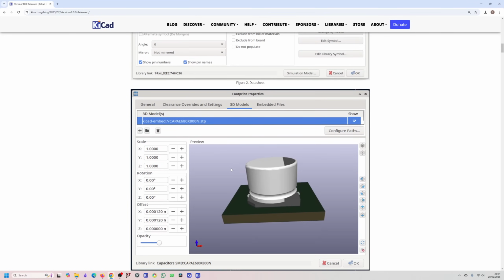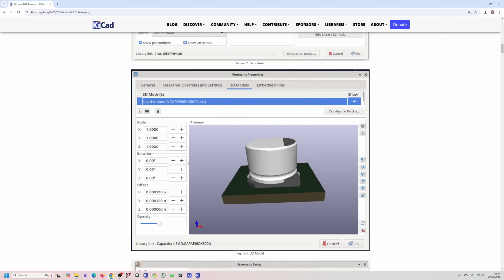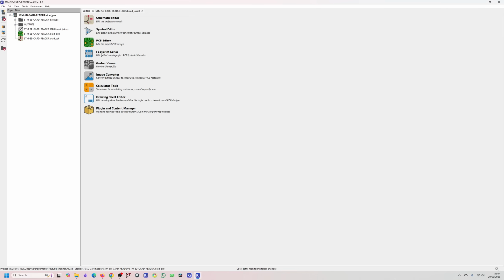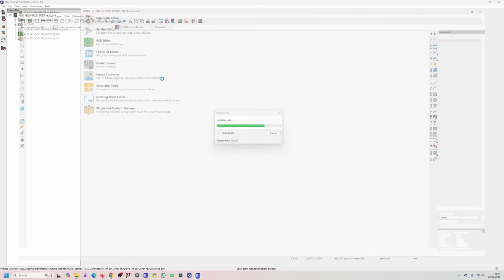But it does sound like a cool feature because when I used to use KiCAD about 6 years ago, projects did fail a lot when transferring between PCs because some files would be missing. So I'm looking forward to that, and I will try to use this feature in all my projects, obviously if it's easiest to use, so that my projects don't break when I pass them on. The Bezier curve tool, I've never really needed to use this feature, but I'm sure it has a lot of useful applications for a lot of people.